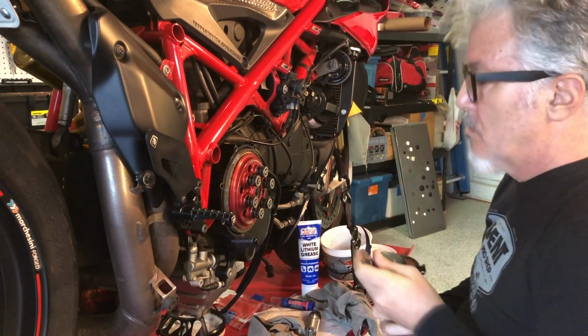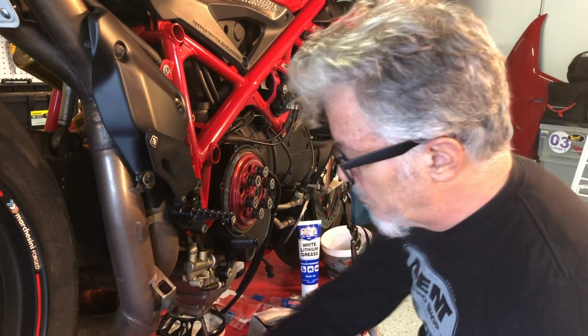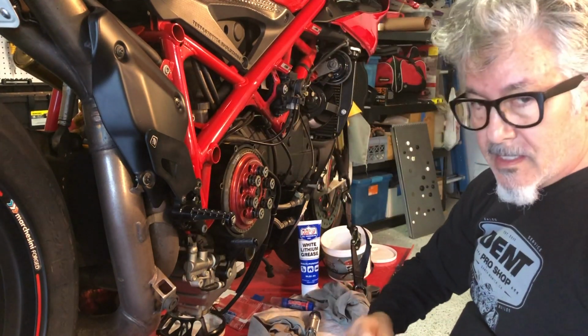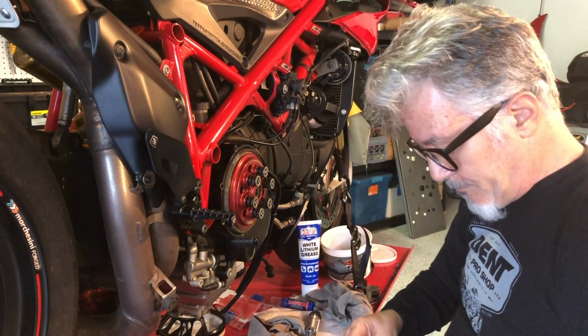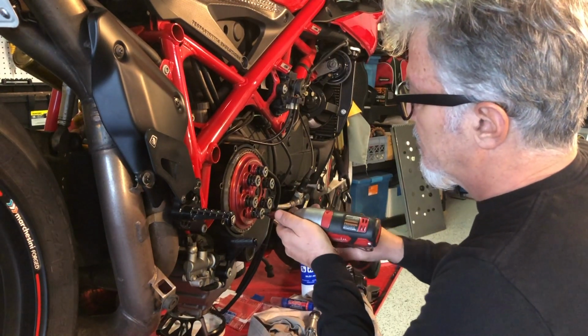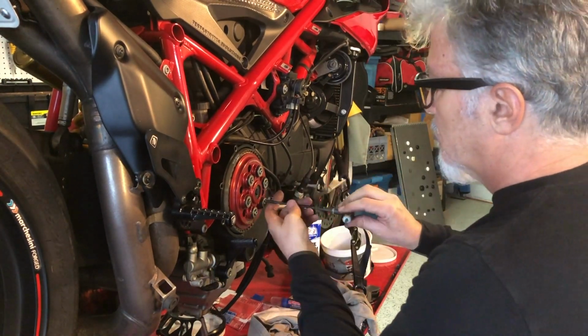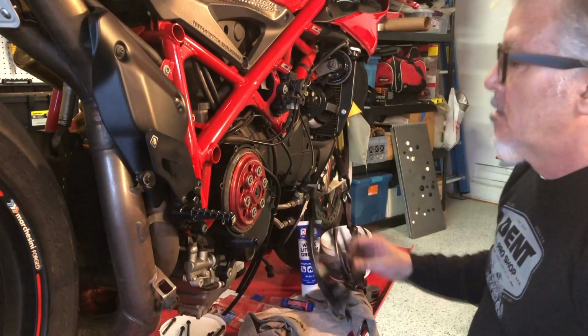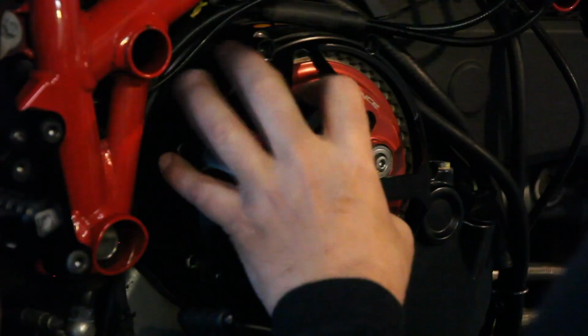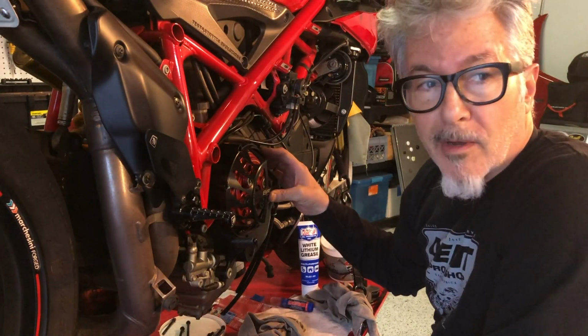I am going to use my impact driver just to speed it along, but I don't want to tighten them down. Whoops. Last step, put the clutch cover on, put the fairing back on. You don't want to watch that.